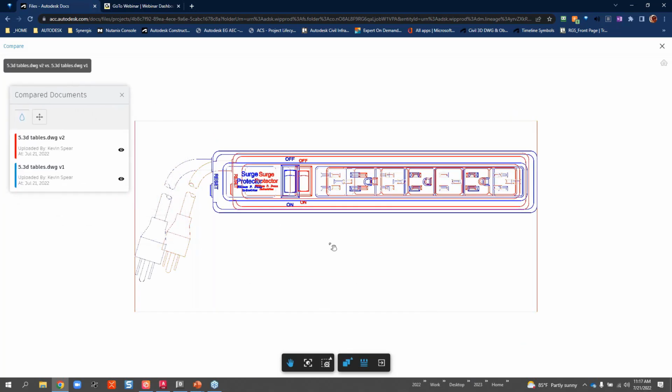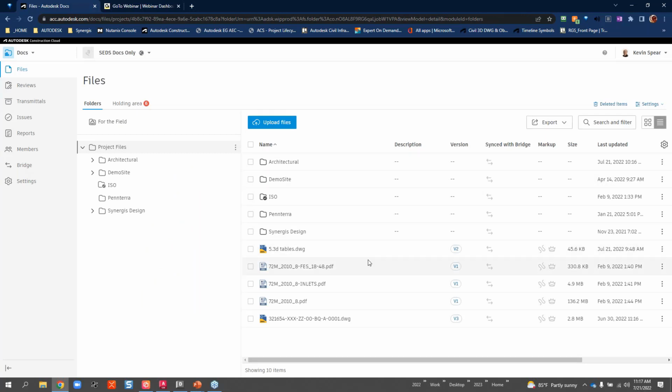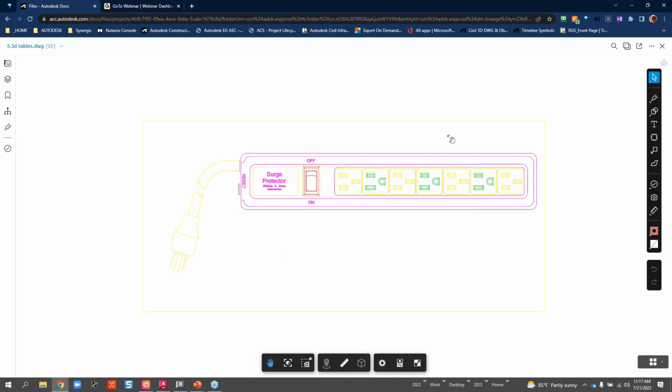And it looks like I moved it and shifted it and put a rectangle around it. So is the content different? Visually, yeah, but that's okay. Let me exit out of that for a moment. So that's the compare. Oops, I didn't mean to get out of the drawing. I got too far ahead of myself.